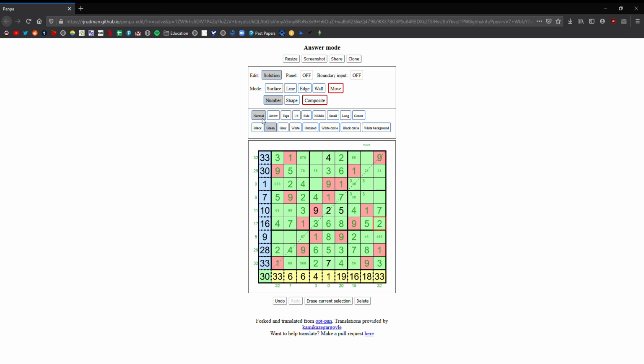Let's look very quickly at this 2. This 2 being here removes the possibility of this one being a 2, which leaves that a 4. This a 2. And this 4 means that this one can't be a 4. So it's a 5, 6. Now this is a 5, 6, this is a 5, 6, so that's a pair. So that can't be a 5 or a 6. So it has to be the missing 4, not 2. Okay. Slowly but surely we are making progress through this rather big and scary grid.